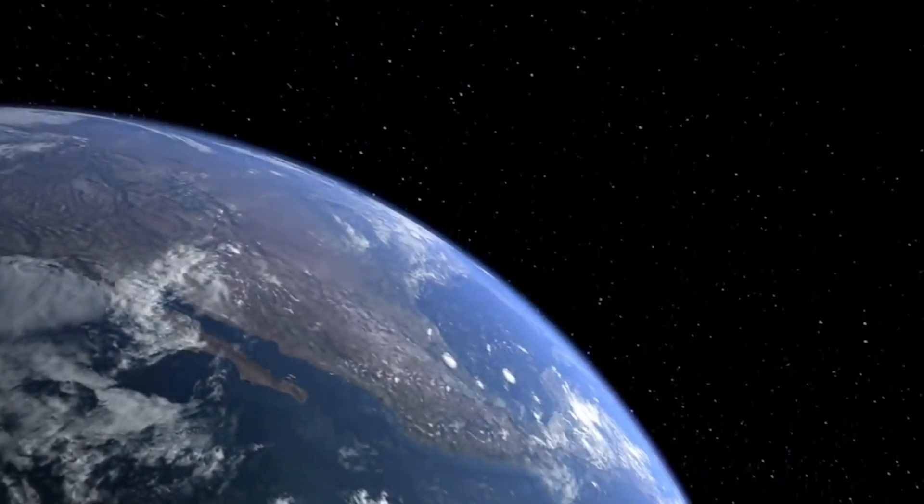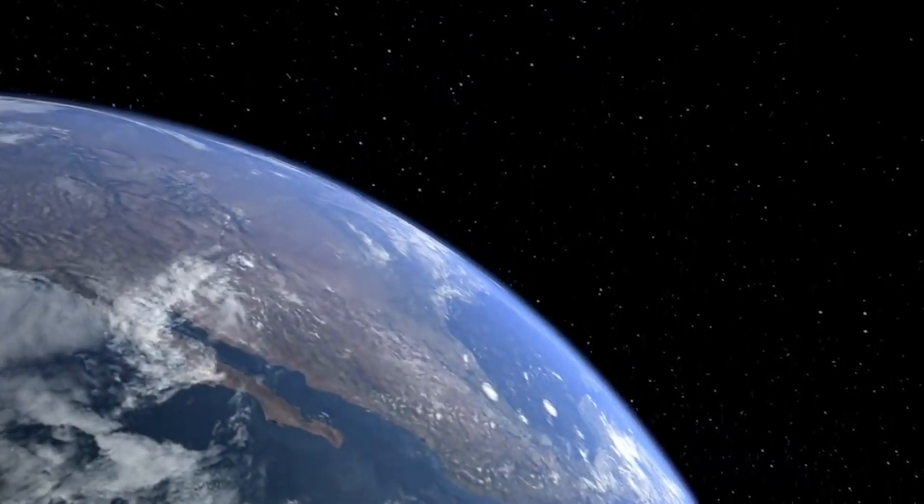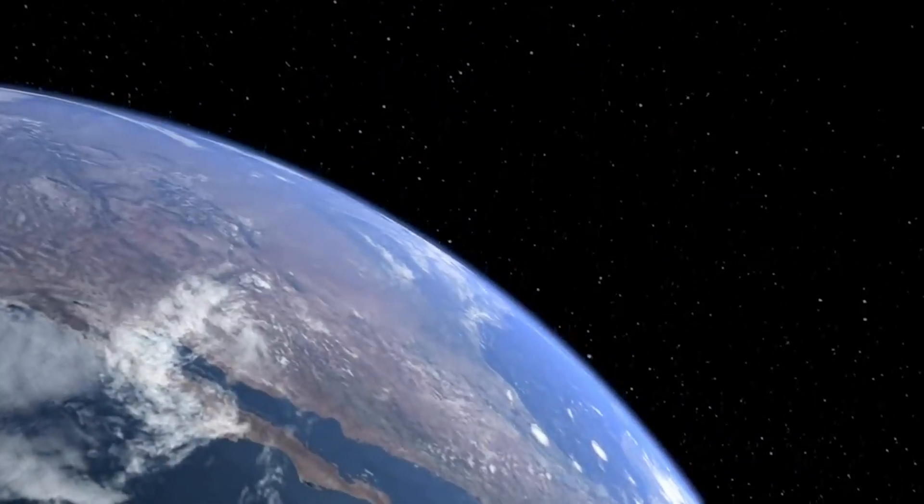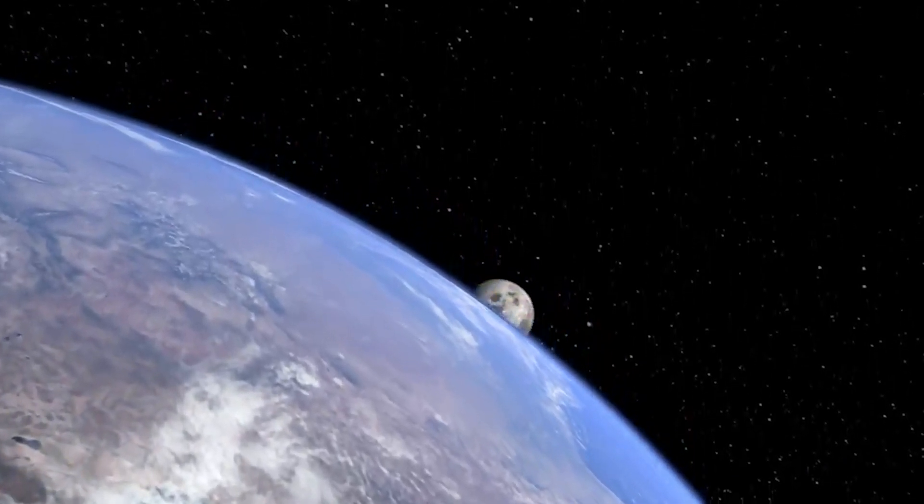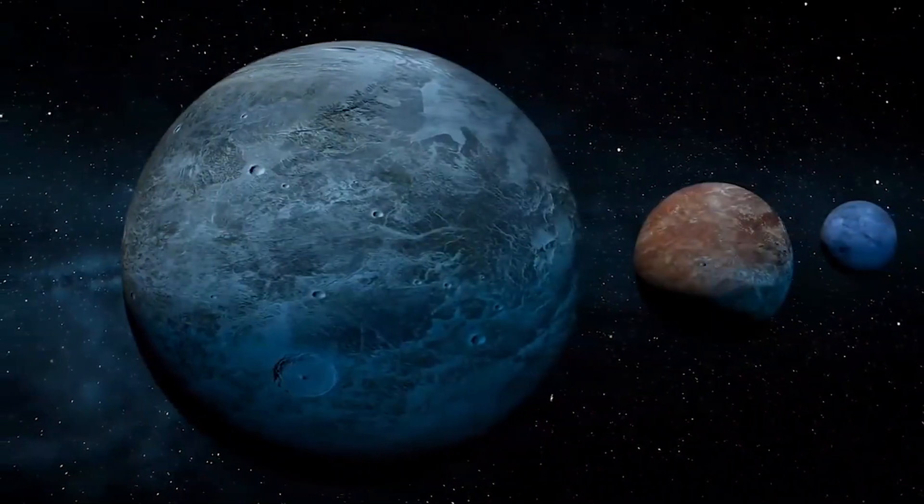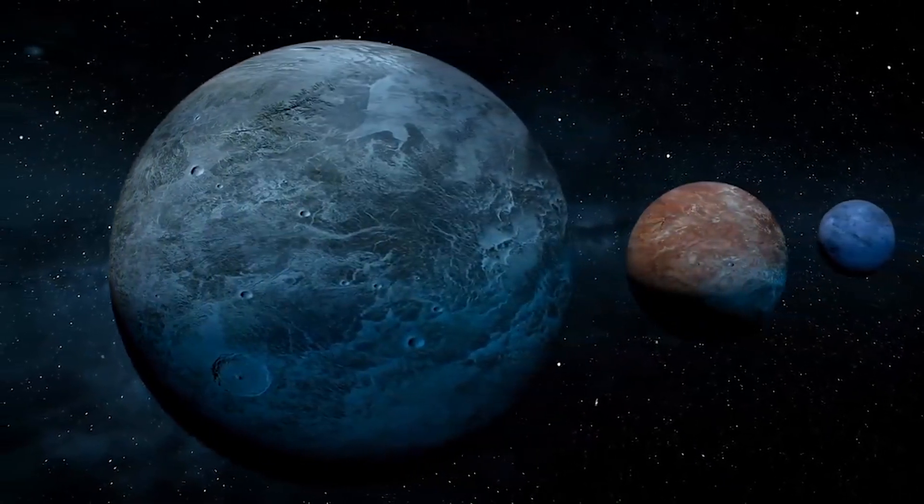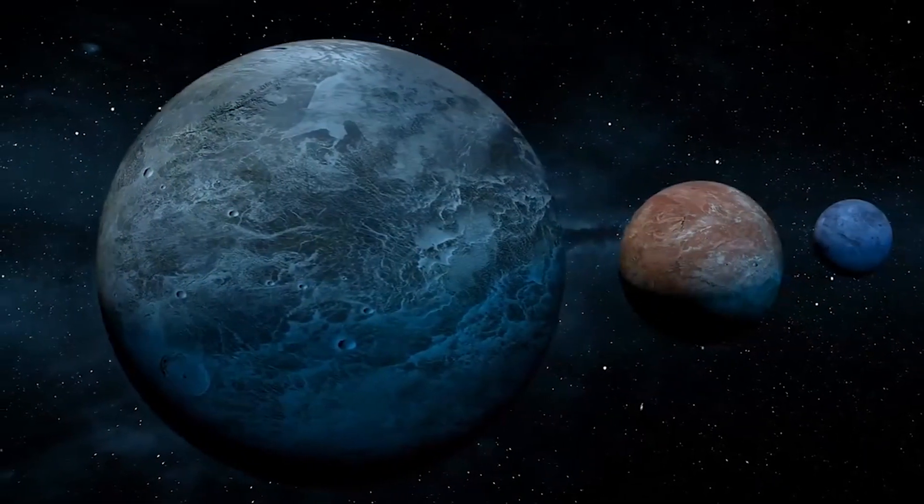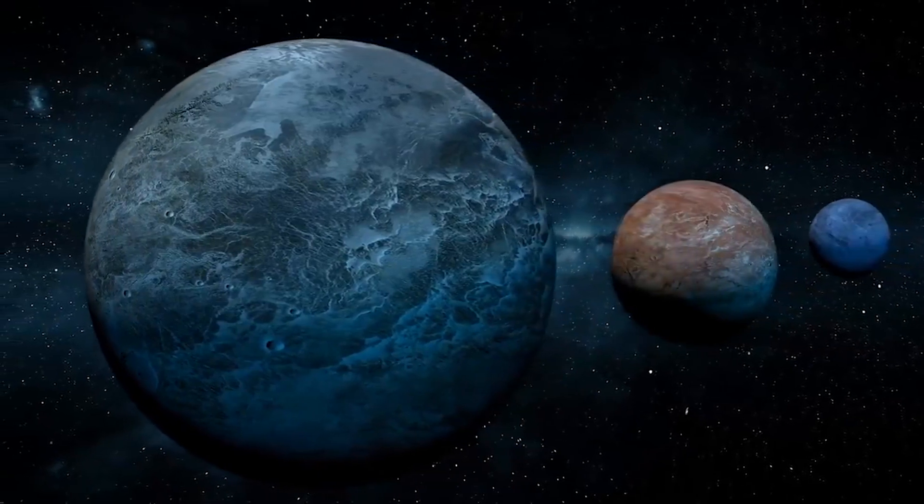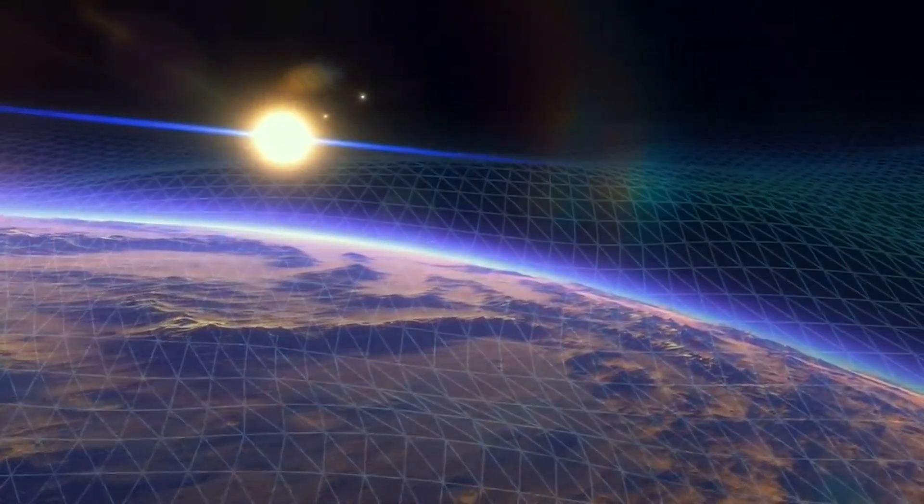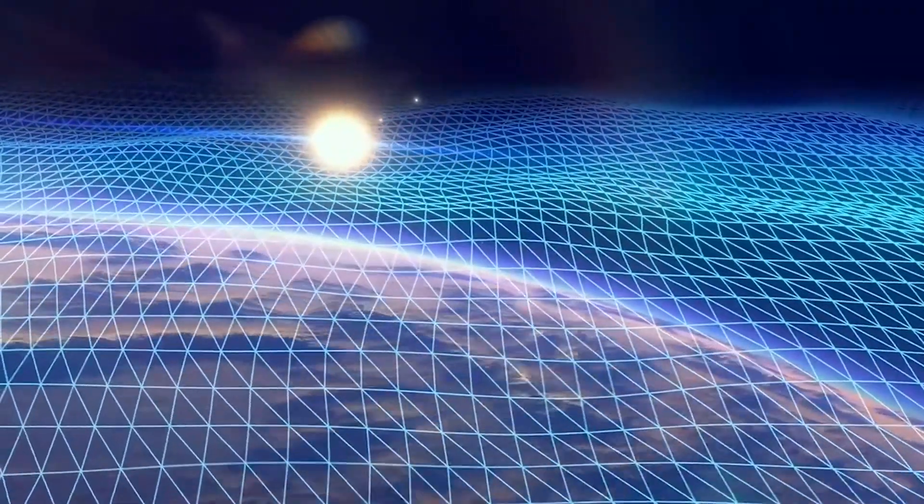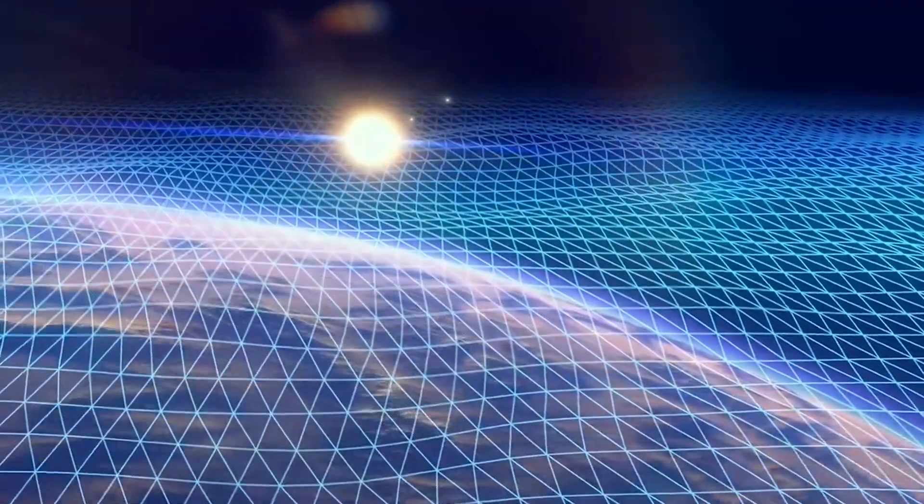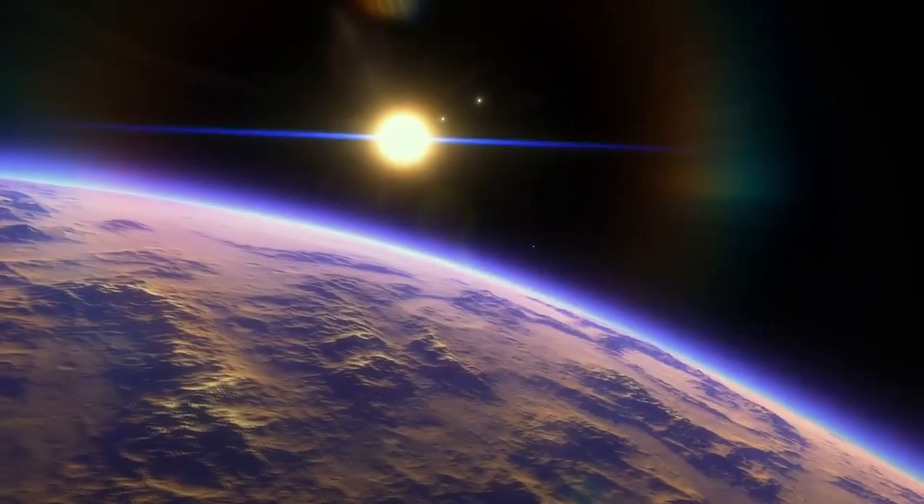The sun is located at one of the two foci of this elliptical orbit. As the planet moves along its orbit, the gravitational force from the sun acts as a centripetal force, pulling the planet towards the sun. However, because of the planet's initial velocity and inertia, it keeps trying to move in a straight line. These two opposing forces, the gravitational force and the planet's inertia, create a balance that results in the planet's continuous motion along its curved path.